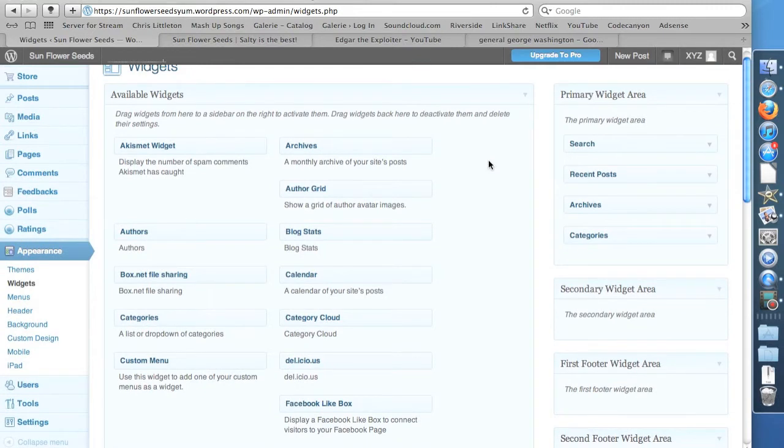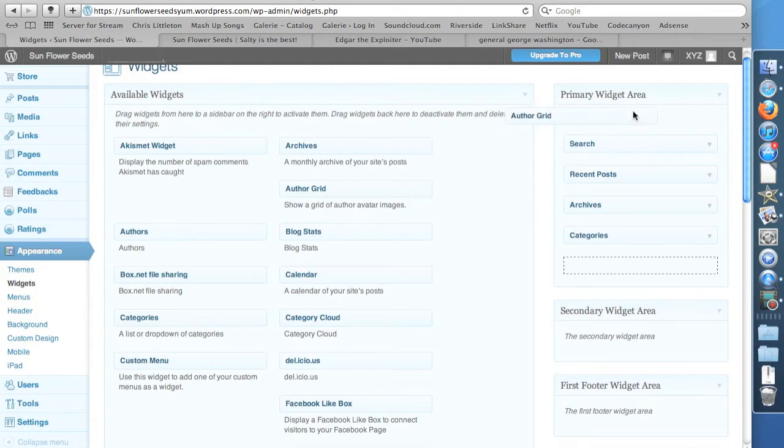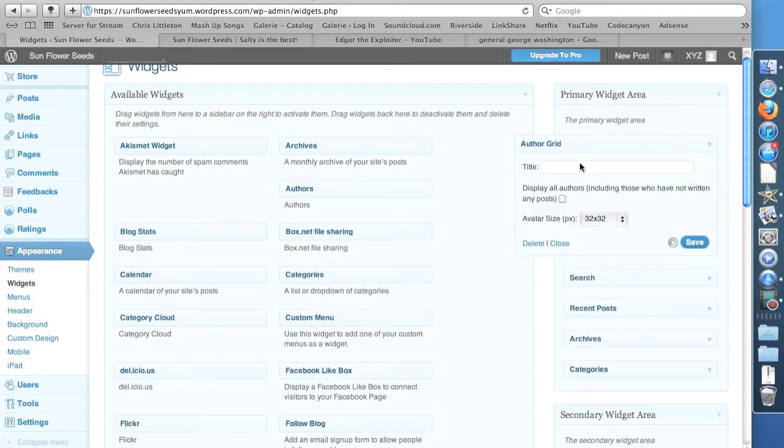Okay, so let's go over this really quick. To add or take away a widget, all you do is grab, click, and then drop, and then you can put it anywhere you want in here. So you can change the order of things. If you want it at the top, you can. You can title it exactly what the widget is, so you know when you're looking at your site. There you go. Done. You've hit save. Once the little twirly thing goes away, you can just close it like that.